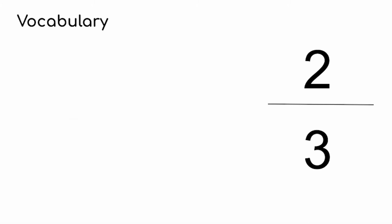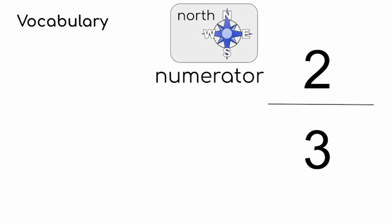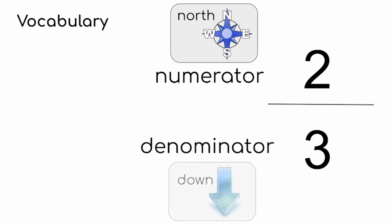We need to be able to name the parts of a fraction. The number on the top is called the numerator. And the numerator tells us how many parts we're talking about. I remember the numerator is the one on the top because it starts with N just like the word north. And in second grade, we practice our compass roses in social studies, so I know you're familiar with north being up. The number on the bottom of a fraction tells how many parts of a whole there are, how many equal parts there are. And that's called the denominator. The denominator is the one on the bottom, and I remember that because denominator starts with D, just like down.